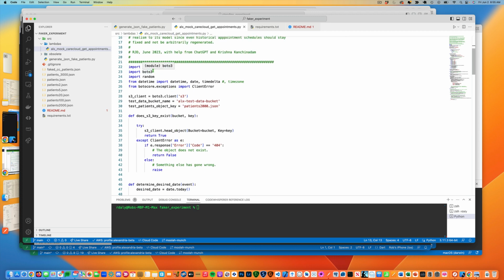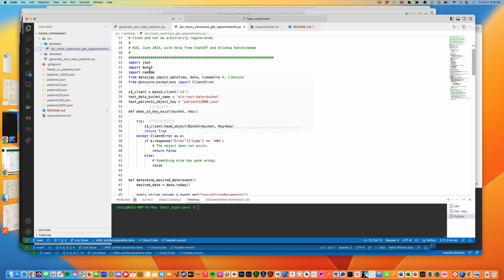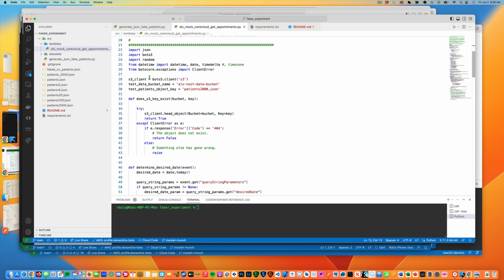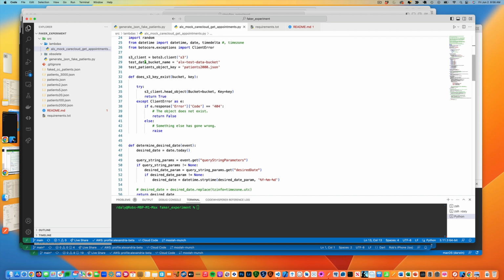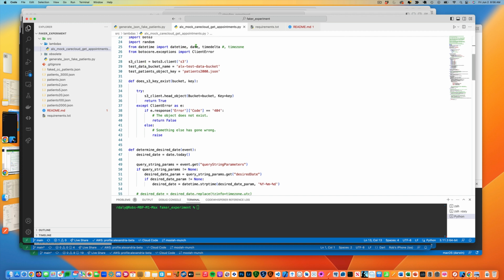We're using Boto3, which is AWS's wrapper for getting to all the AWS services. The only service we're using here, I believe, is S3. Let's see. This was interesting. A lot of datetime stuff I would never have known about, including time zone, which ended up not being used.